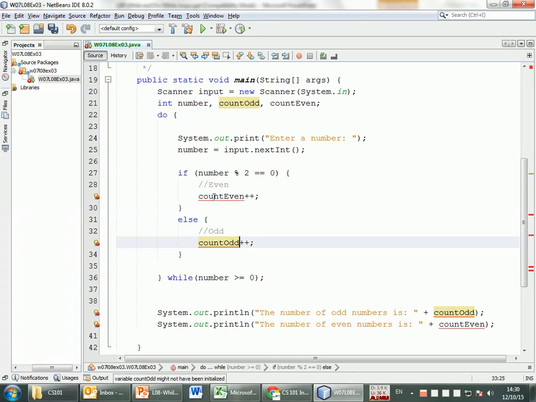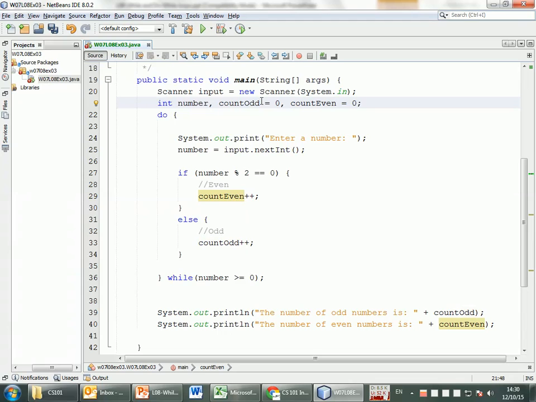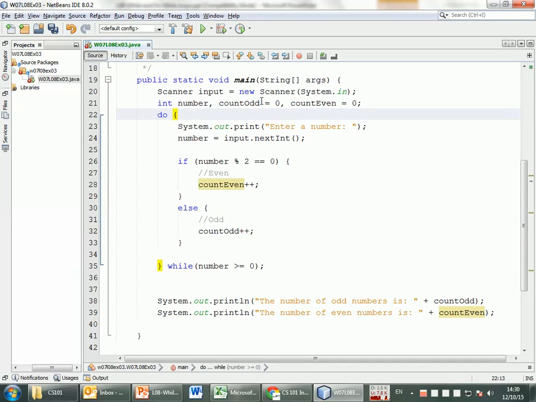But it is complaining. It is telling me you have not put anything inside of count. You want me to add 1 to it? Add what to what? So I need to have an initial value. Now it makes sense. So what I did, let's just find out. I just have 2 different variables, count odd and count even. Both of them start with 0.